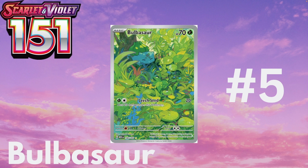illustration rare that there is. I think this guy napping there looks so cute. I think all the leaves complement it so well. It's not like Venusaur where there's just too much going on. Like, you can't really see, and he's supposed to be the main part, but he's just kind of there in the corner.